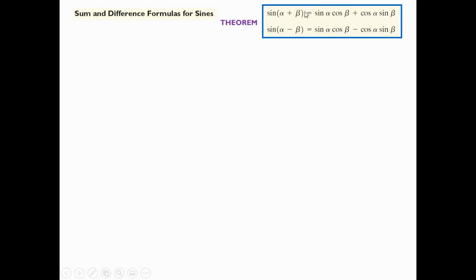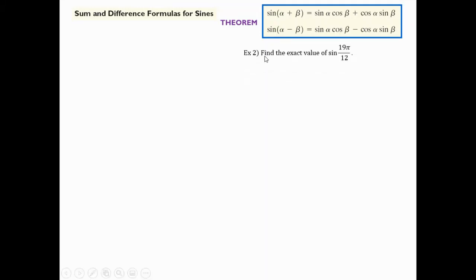For cosine is cosine, cosine, sine, sine. So just make sure you do that. The only difference is the sign always agrees with their signs. Okay, so if it's a plus, it'll be plus in the middle. Minus, minus. All right, pretty simple. I highly recommend you chant it over and over. I know it sounds a little dumb, but you will remember it.